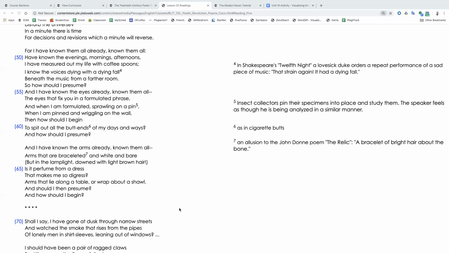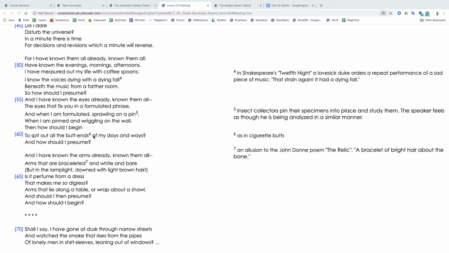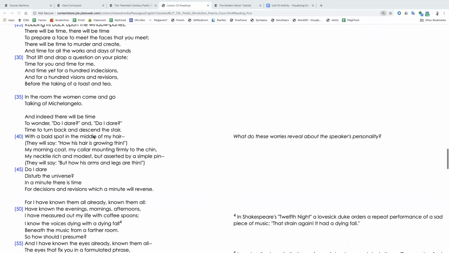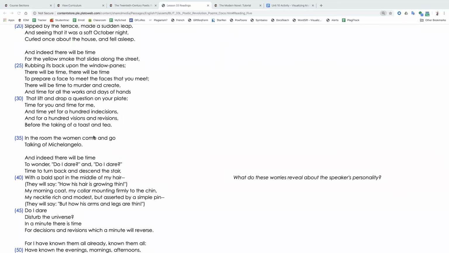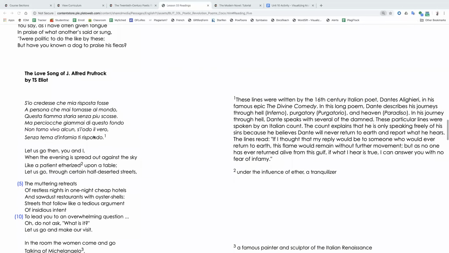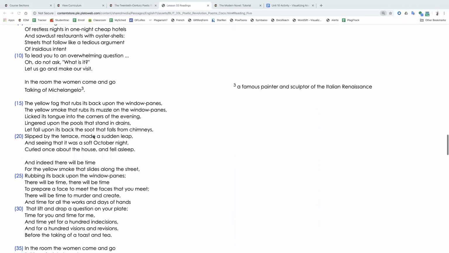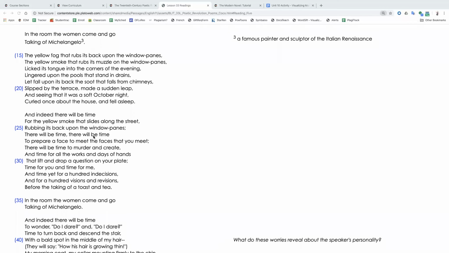Okay, we're going to pause here just for a second, just to talk about what's going on. So we're introduced to this man. We assume that he is J. Alfred Prufrock, and he is going out. He's not really excited about it because he's an awkward person. He's going to this party, and there's this fog about London. London is famous for fog, and so we're getting this imagery here.